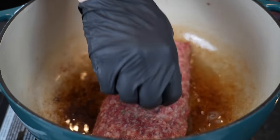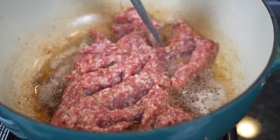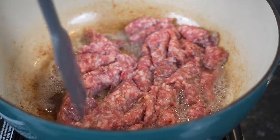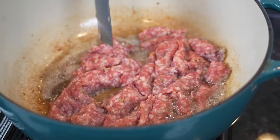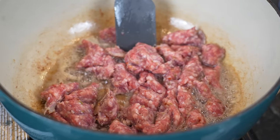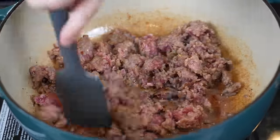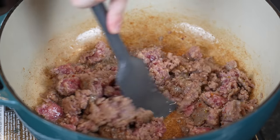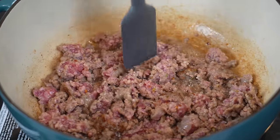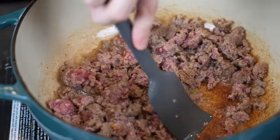I'm going to kill the heat so the skillet's not too hot. Once you cook the sausage and the onions, if you notice there's too much fat or it's too oily, you can go ahead and drain it at that point. I'm going to wait until I cook the sausage to do that because the sausage is going to render some fat as well. Just want to give it some time over medium heat and allow the sausage to brown up. Tons of flavor in this soup, guys — way better than Olive Garden. Every time it starts to get cold outside, this is one of my first soups that I run to.